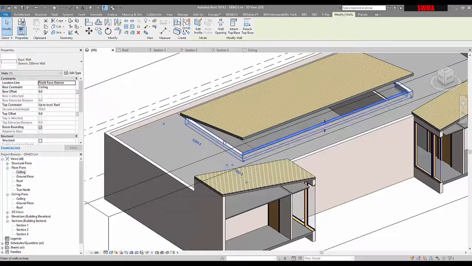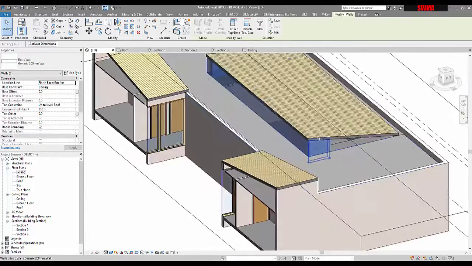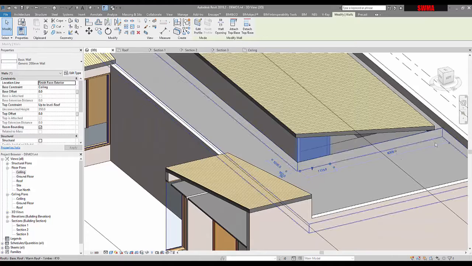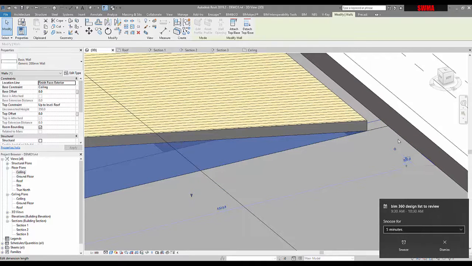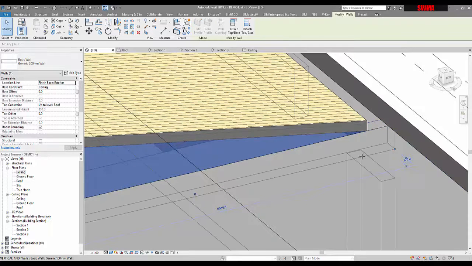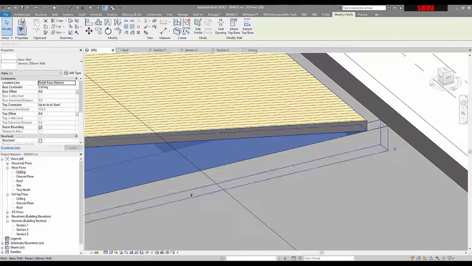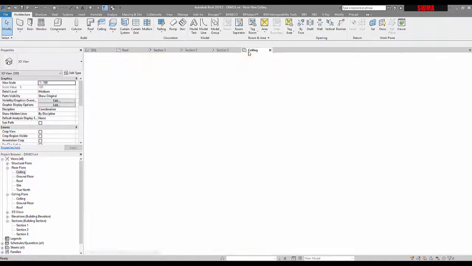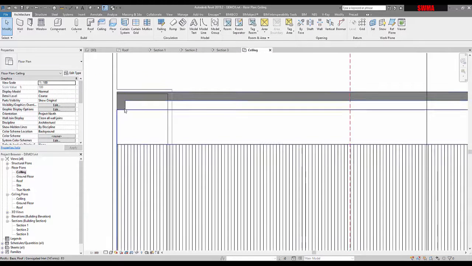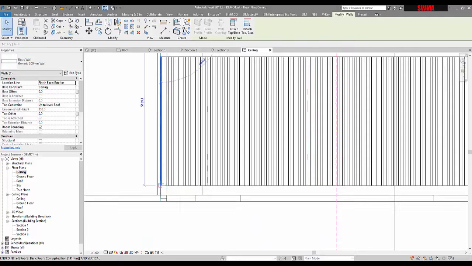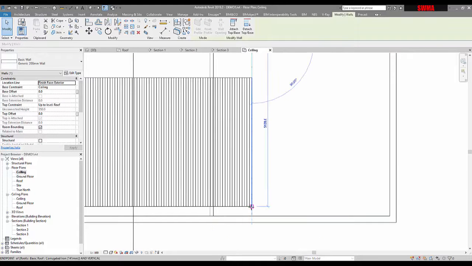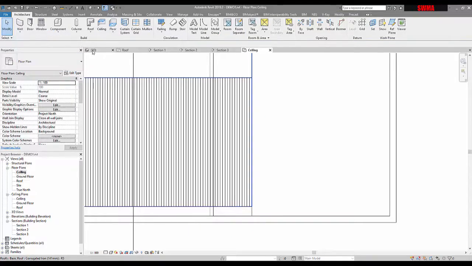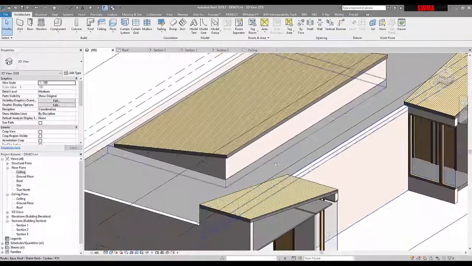So I can go and just tab and grab that chain of walls. And again, I'm just going to attach. And as needed, I can bring that wall out to the very end here. So I'll just put that to 0, for example. Maybe set it back about 200. If you do need to be a bit more accurate about this, you can go in here, grab that wall, and then just trim it back. And this one here, you can see I can just go and grab it and take it to there. It is cleaning up because it's attached to that roof, so you don't need to do any trimming or anything. And here we have it.